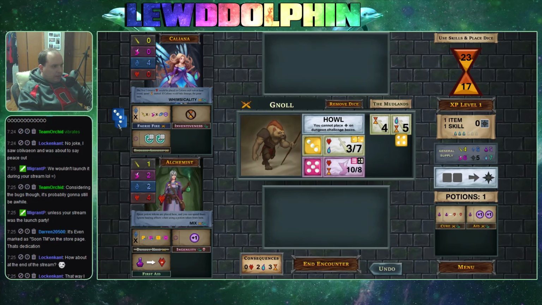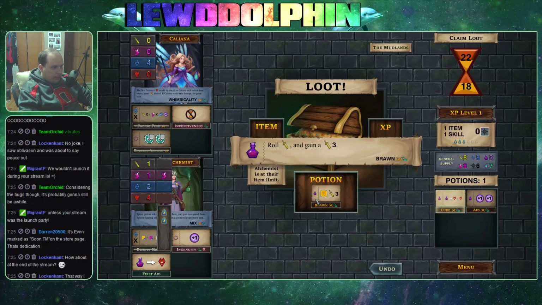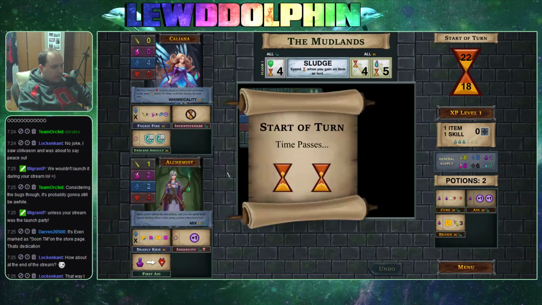Okay, we can leave the 4 uncovered, and that's fine. But now I can cover the 5. There we go. And now I'm only spending 1 time in consequences. Yay! Alright, so Alchemist is at their item limit. Potion, roll a strength and gain a strength 3, can be used in perils, which empowers perils, and Alchemist's thing loves potions, so I should take the potion, I think. And heal the Alchemist, because reasons.